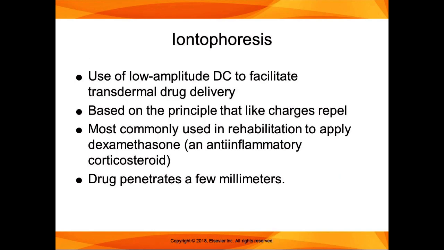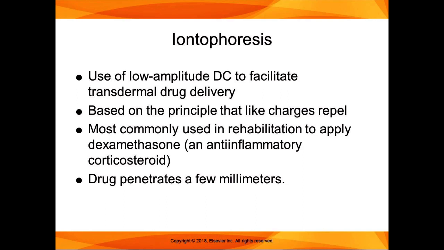So iontophoresis uses direct current, low amplitude direct current, to facilitate delivery of a drug transdermally. So it's another one of the ionic effects. It's based on the principle that like charges repel. Most commonly in PT, it's used to apply dexamethasone, which is an anti-inflammatory corticosteroid. And the drug penetrates a few millimeters into the skin.